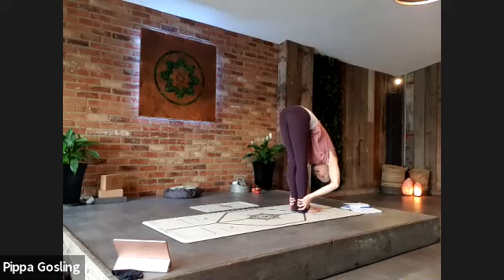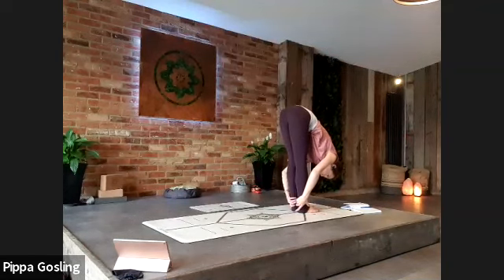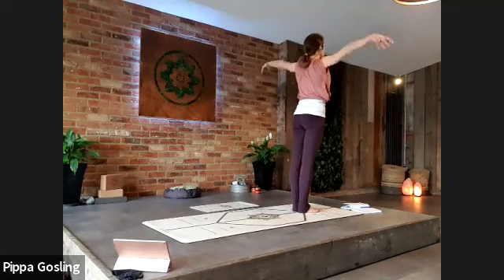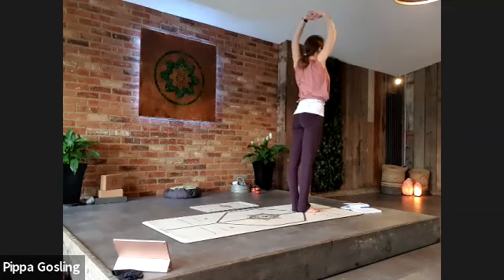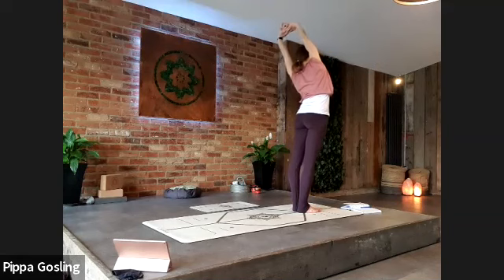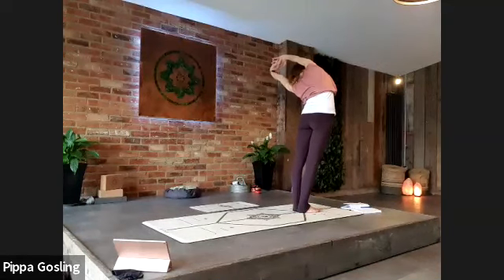The hands hold on to the ankles or calf muscles, deepen yourself in. Lift the shoulders, soften the neck, deepen into the breath. Gently roll yourself all the way up to standing, bring the hands around and up above your head, interlace the fingers and press the palms up to the ceiling — softening the tailbone down, nice and strong and tall through the core. From here hinge your body over to your left, opening out the right sideline of the body. Let the hips press out to the side, engage the core, ribs tucking in. Take a couple of deep breaths.